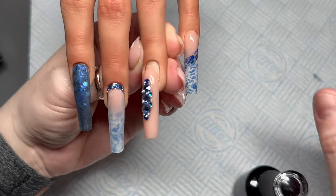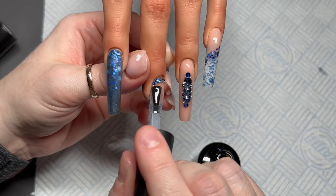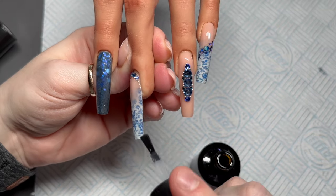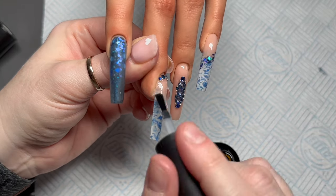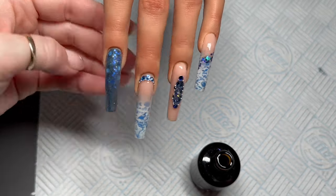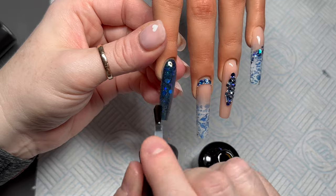Here we go. I'm going to pop that one in. And then I'm going to do this one and the other one. This one's quite easy because the crystals are around the cuticle area. So again, you can just butt the brush up. And if you're anything like me, if there's a little something in the top coat, I'll keep brushing and brushing until whatever that little bit of flick or something comes out. So what might take someone like 10 seconds to top coat a nail, sometimes it takes me 30 because I'm trying to get the bits out.